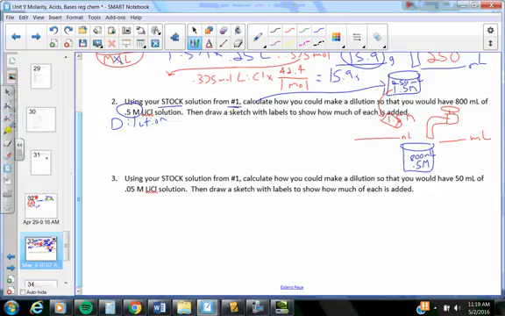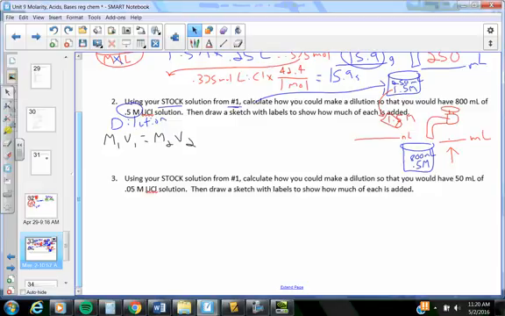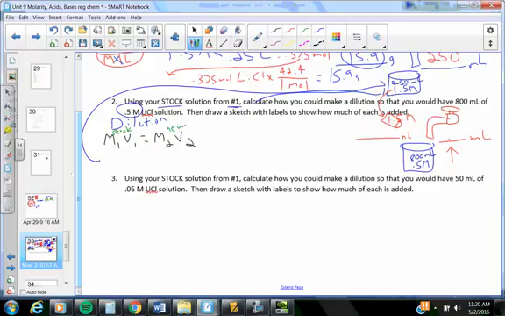And so this is different. I can't just write 800 at that area because we're adding 2 liquids together, which add together. So this is a different formula. This is the dilution formula. M1V1 equals M2V2. I like to think of this as the stock is whatever we're using to make it, and the new one is whatever we're trying to make. What's the stock that we're using? Well, we just said it was this stuff, 1.5 molar. How much of it? That's the burning question. We need to figure out what volume. When we're all done, what are we making? We're making 800 milliliters, and we're making it 0.5 molar.